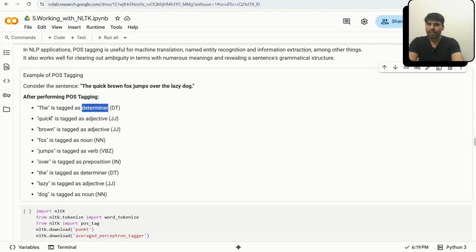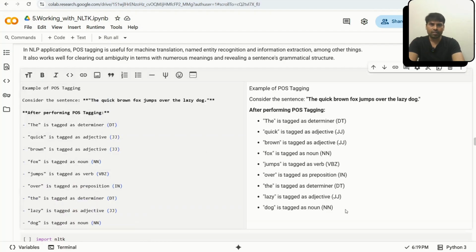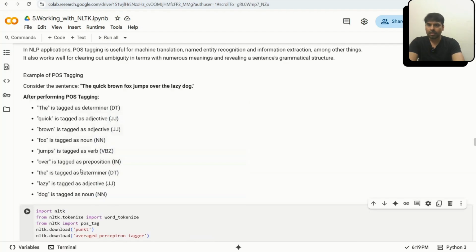Quick can be an adjective, that's English grammar. Brown is an adjective. Fox is a noun, jumps is a verb, over is a preposition. The is another determiner, right? Lazy is an adjective, dog is a noun. It's a pure grammatical representation.